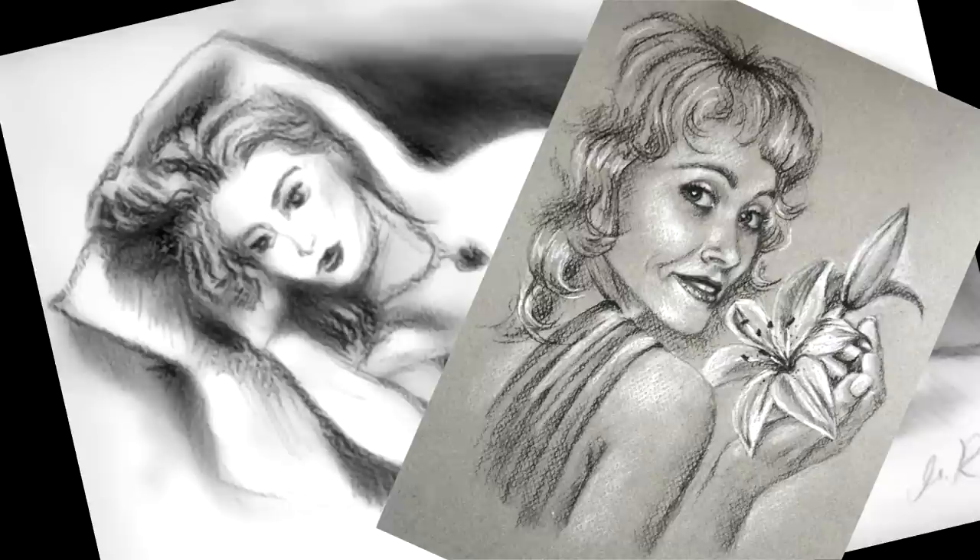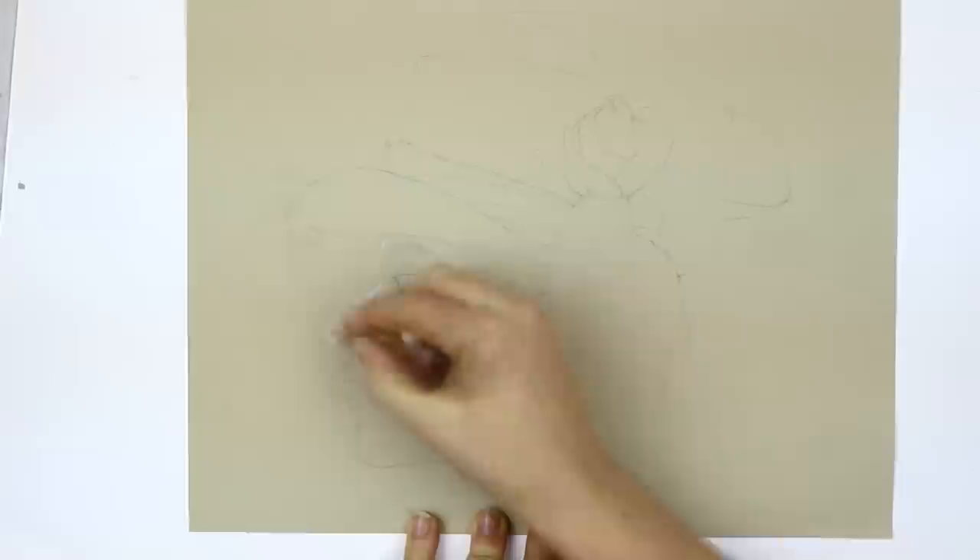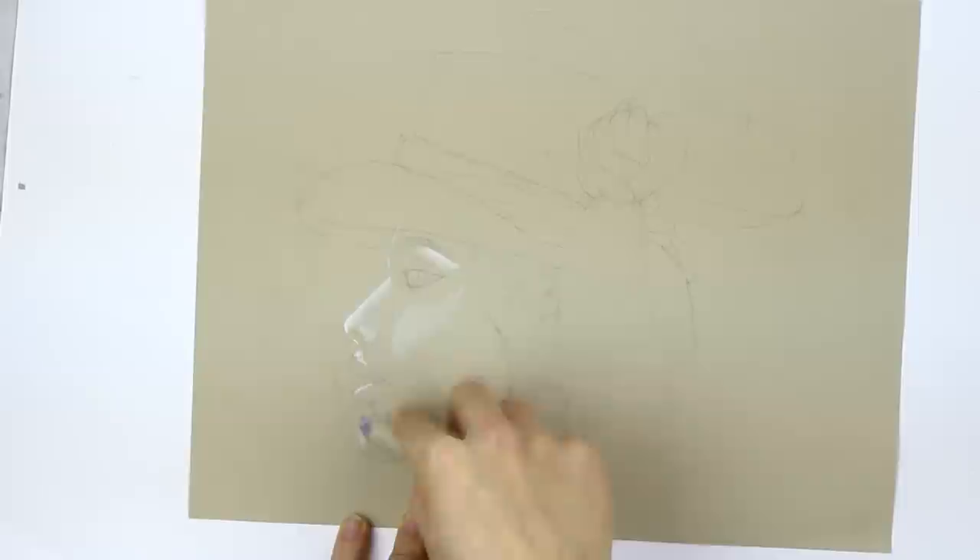And here are some of my drawings made in the same technique by using monochrome pastels. After I pre-sketched the motif with a regular graphite pencil, I used a kneaded eraser to remove any harsh lines which can be visible under the pastels. As I don't have the same pastels from the box, I'll use sepia and sanguine pastels from another brand, but the end effect will be pretty much the same. I promise!